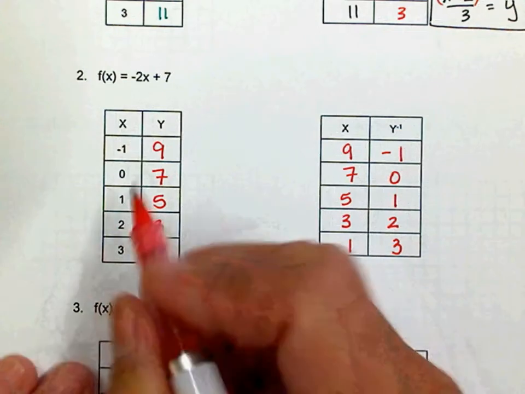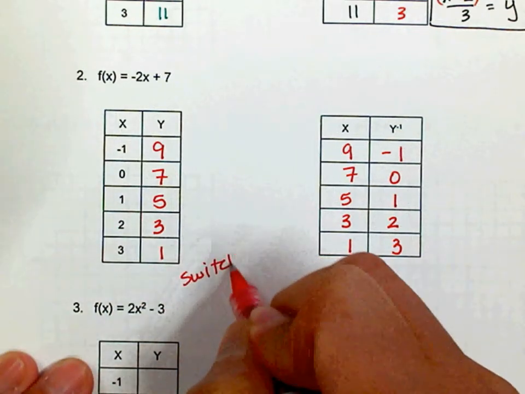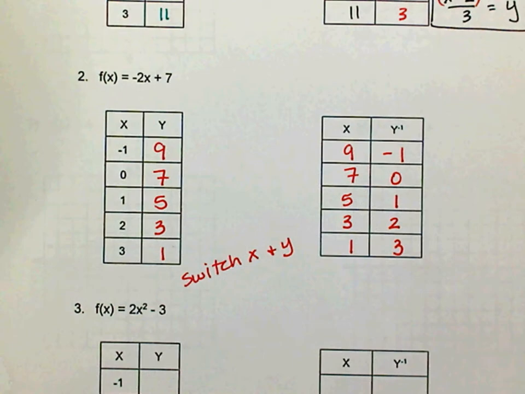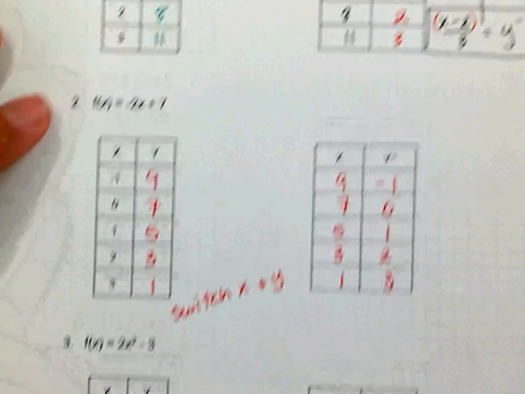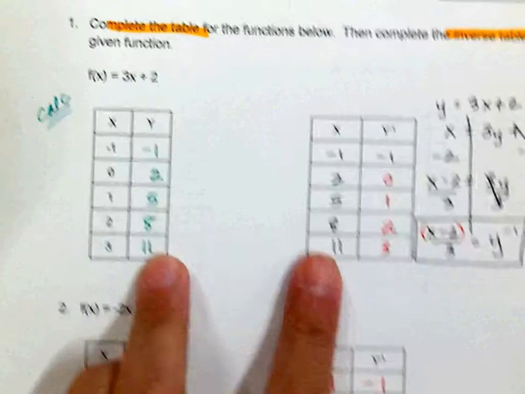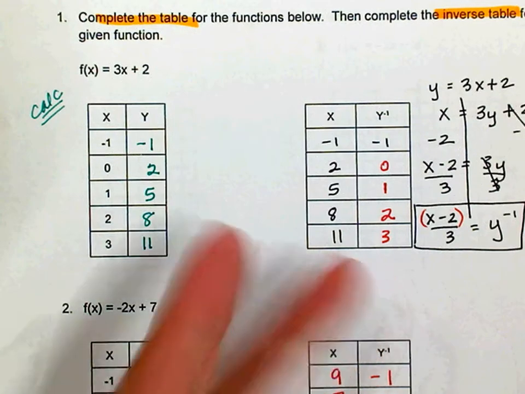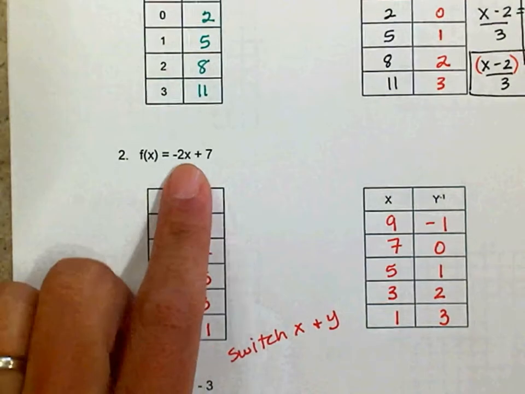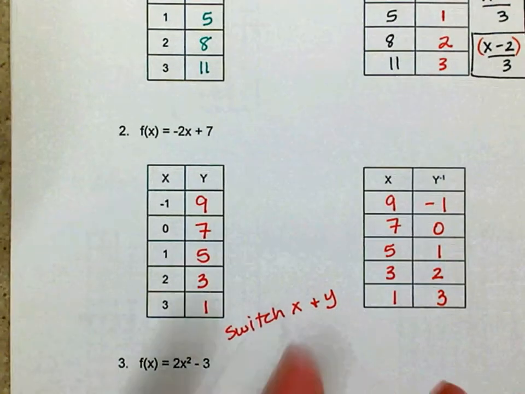Isn't that what an inverse is? You switch your x and your y. So, guess what you're going to do right here? Switch those two. Okay? So, if you need to make your note, switch x and y. Make yourself your note. It's not a big deal. Got it? Okay. They're all linear. All linear it does. The x and the y switch. Every time. Do you see how this switch? Look at this one. Do you see how those two just switch over? X and y? Well, guess what? That's also a linear. So, you're just going to switch your x and your y. Back to your seat.